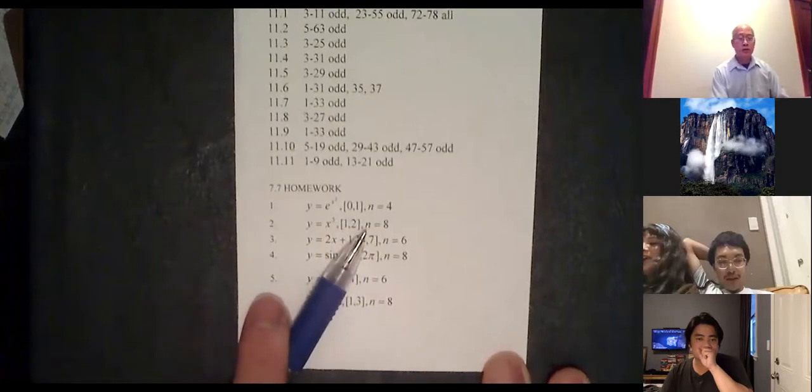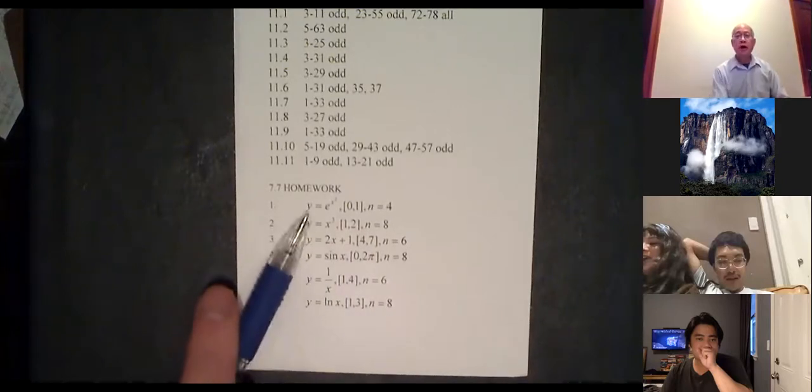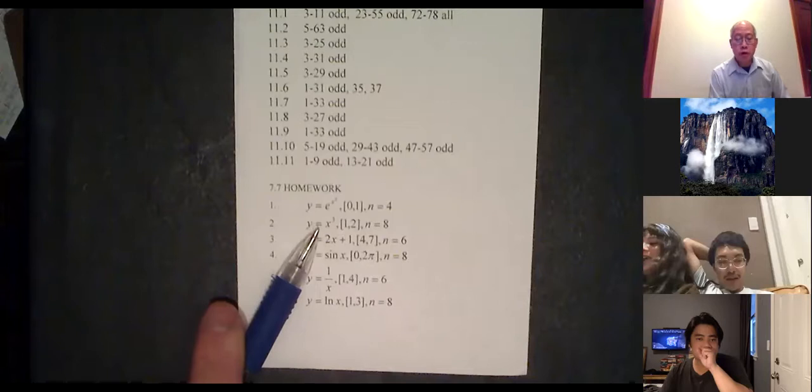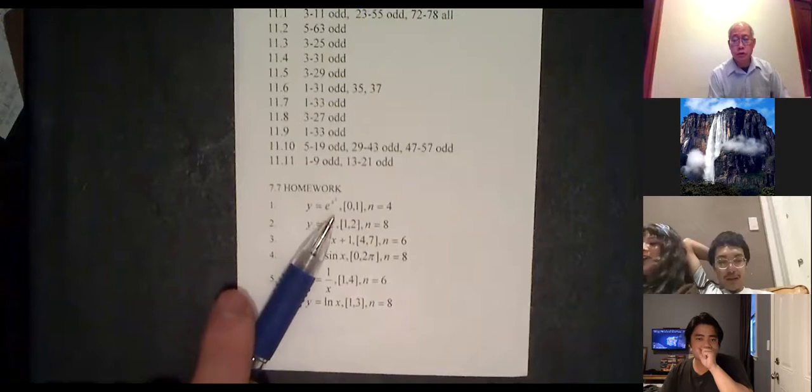All right, now here's the way I'm going to present the material. For both 1 and 2, I'm going to do both midpoint rules. Then I'll do both trapezoidal rules. Then I'll do both Simpson's rules. I think it's easier if I present it that way. And then when I do number 4, I'll do them all at the same time.